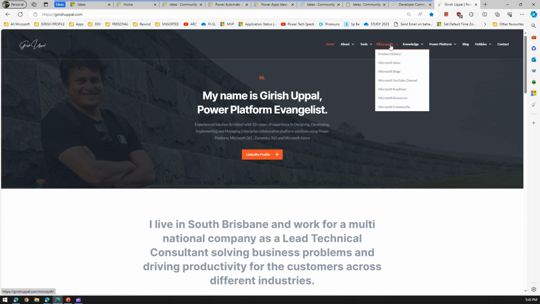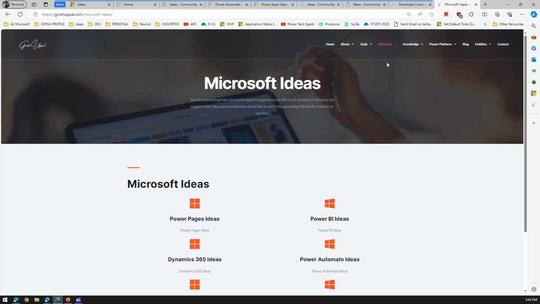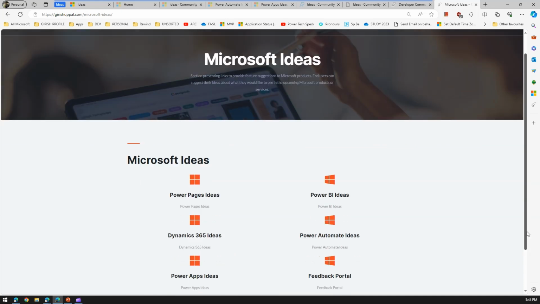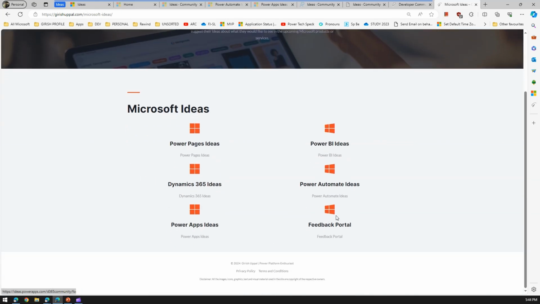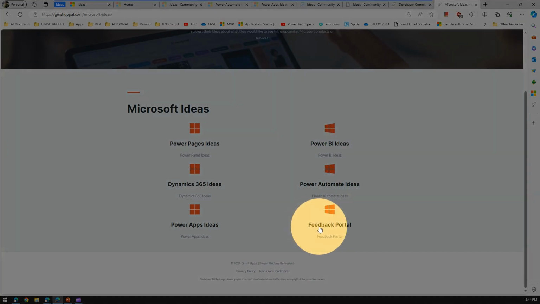Now here, if you go to select the Microsoft menu and then click on Microsoft Ideas, now here you will see various tiles. So these are the shortcuts. So if you want to send feedback with regards to Power Pages, then you can click here. Same for Power BI, Dynamics 365, Power Automate, Power Apps, and anything apart from that. So that's Feedback Portal.